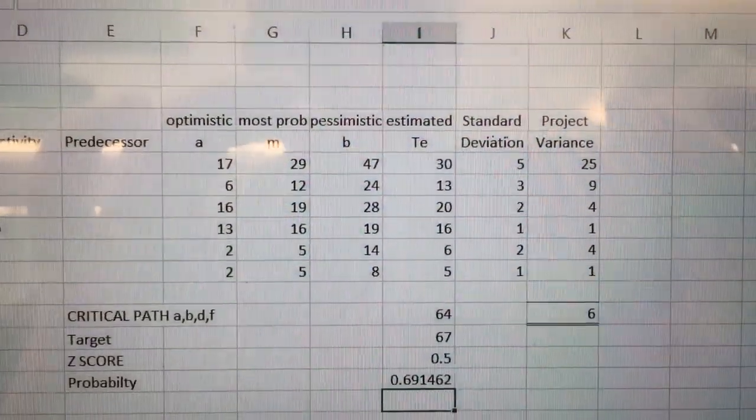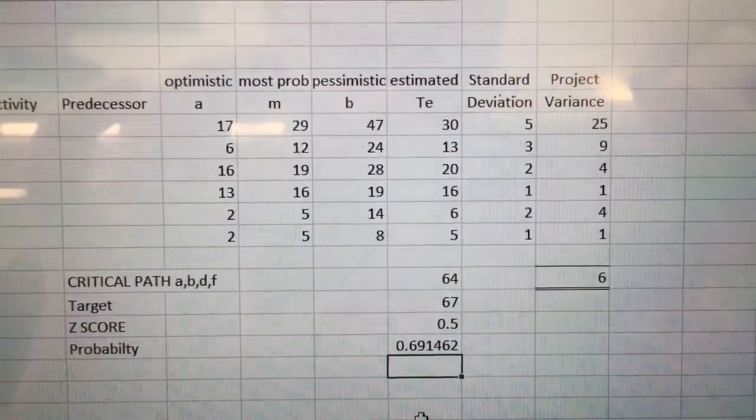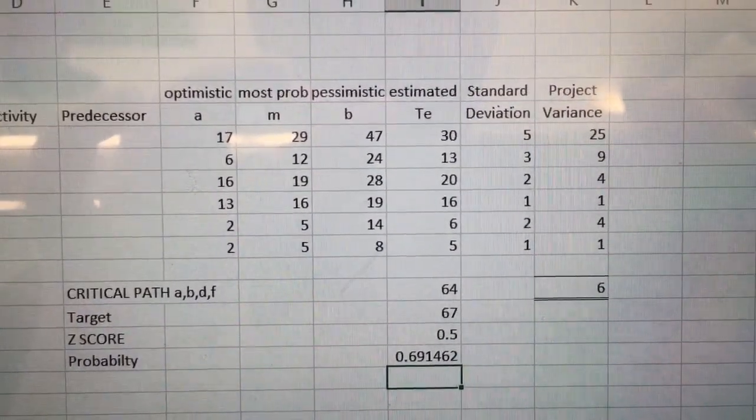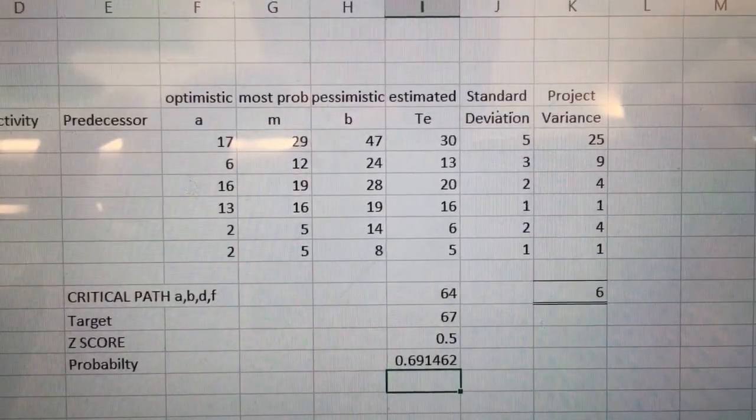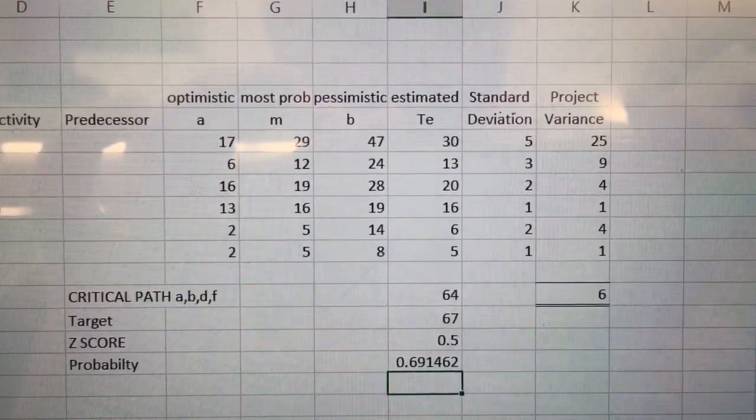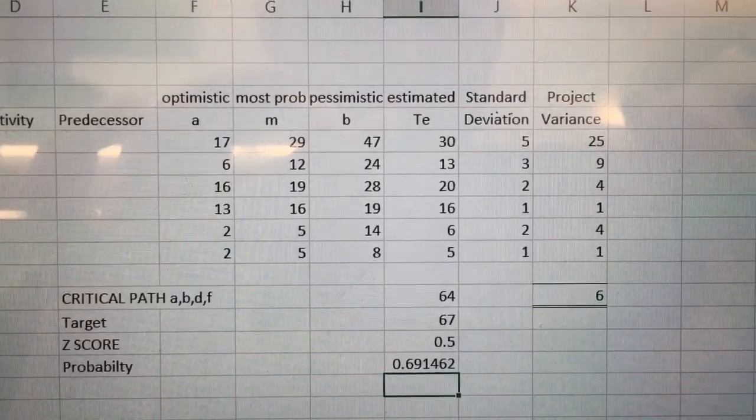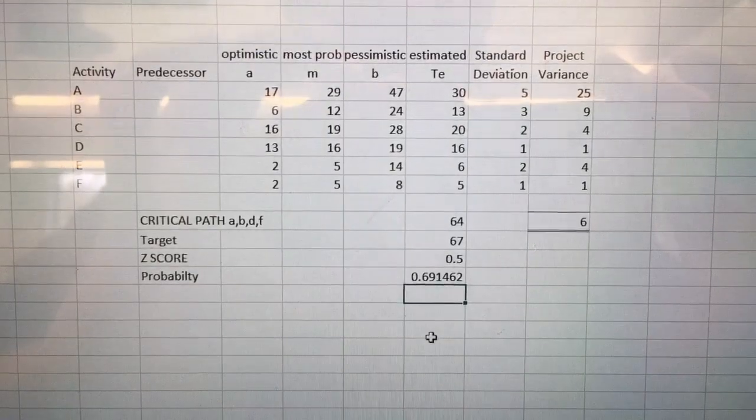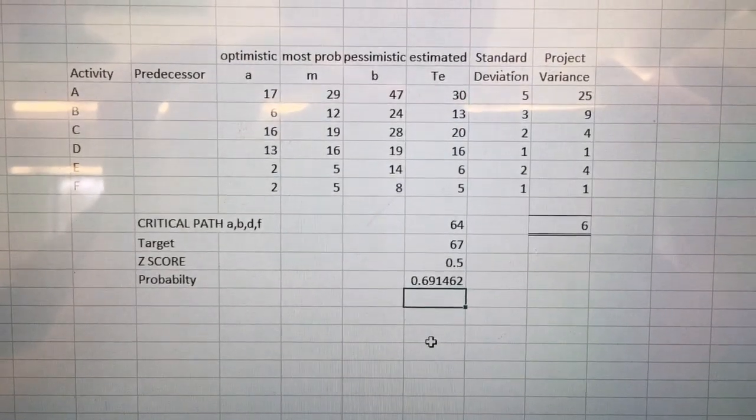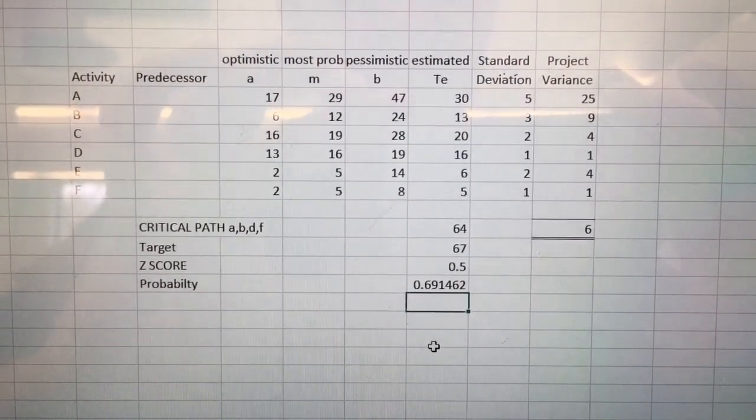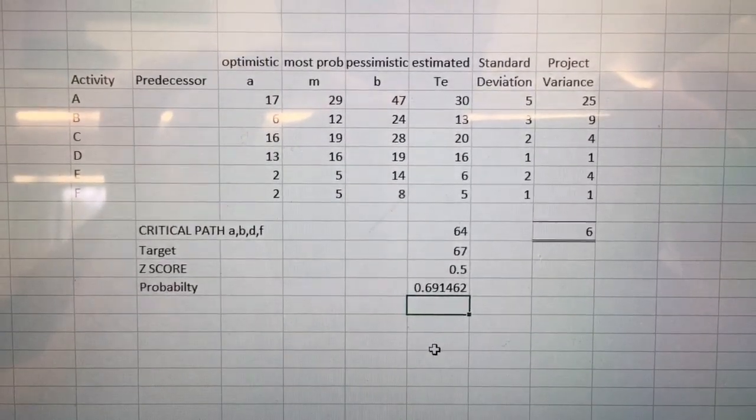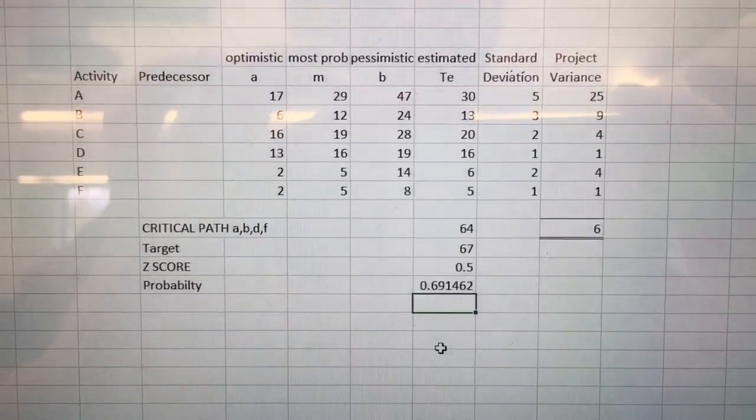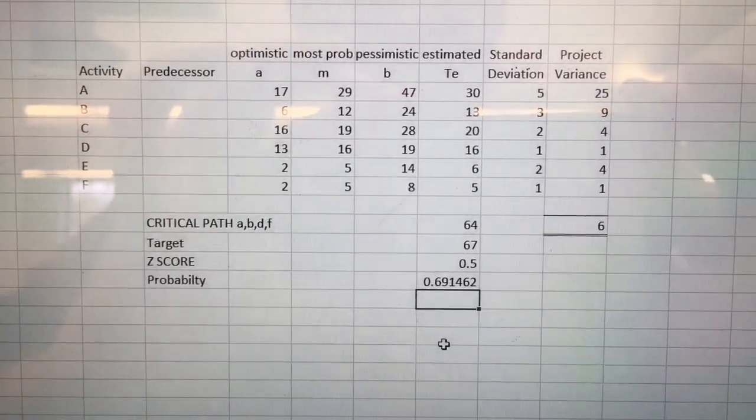The problem is on the CAPM exam some of the questions might actually walk you through getting the Z score first and then giving you a table and asking you to turn the table into a probability. So I really need you to know how to calculate that Z score. All right, if you have any questions on how to do that, slow it down, go back through, hit pause a few times, and hopefully it'll work for you. Otherwise give me a call, email, whatever it might be. Hopefully this is not too sloppy. Thanks.